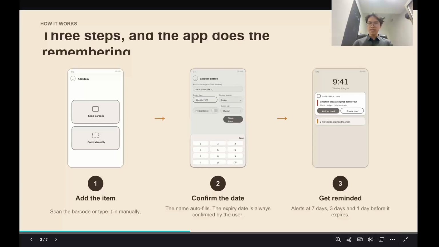Second, the app will automatically confirm the name of the item, but the user will have to confirm the date by themselves so that there will be no error when it comes to expiry. After that, the app will take over the reminding part and will send notifications 7 days, 3 days, and 1 day before it expires.